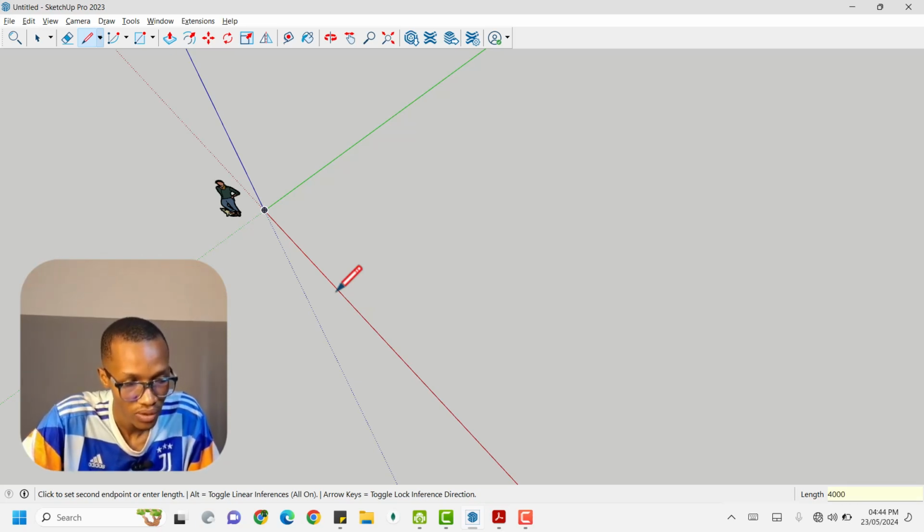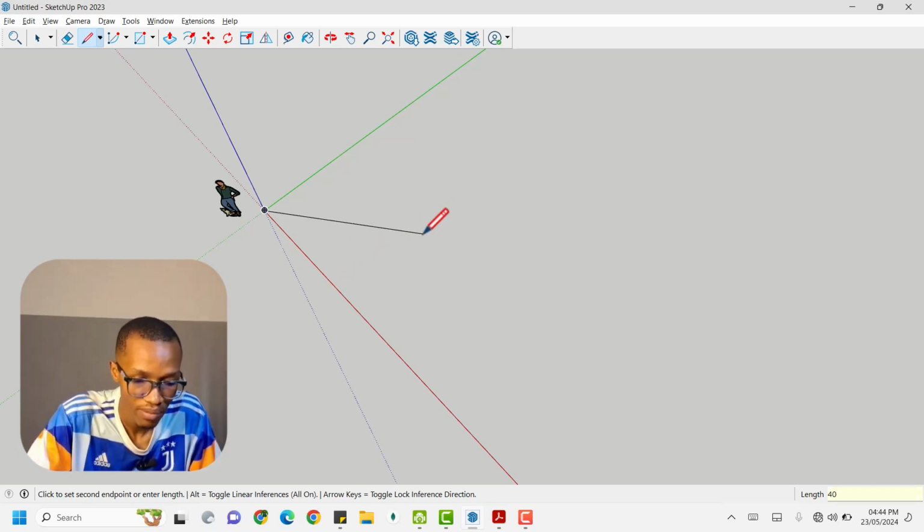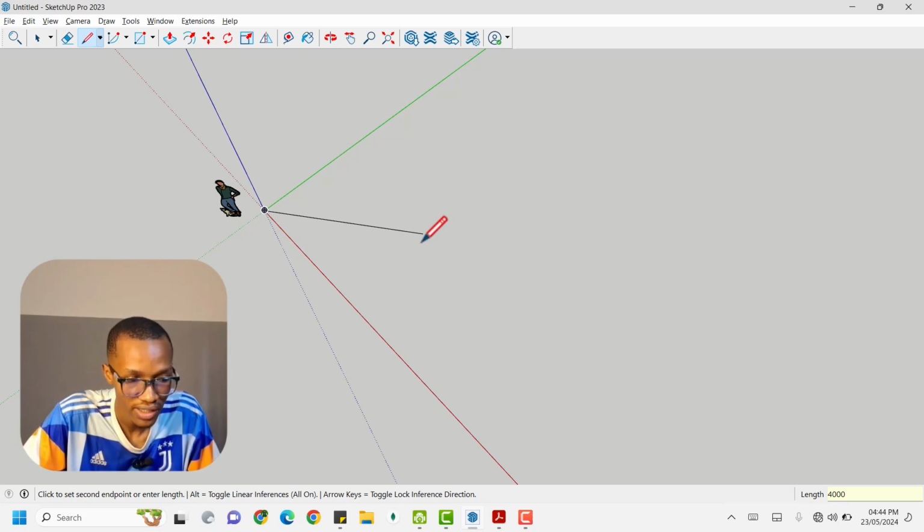Now notice that while I type 4,000, moving my cursor a little bit, it's not showing me the pen tool. But when I drag it out, it shows me the pen tool. What it does is, when I type the value, it locks in that particular angle and length for the modification I'm doing.